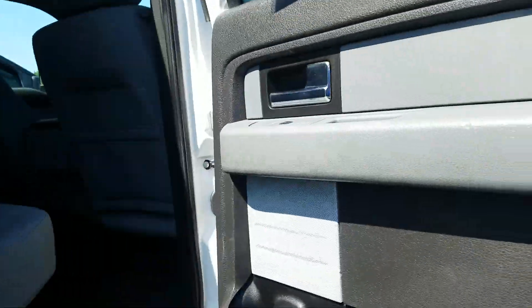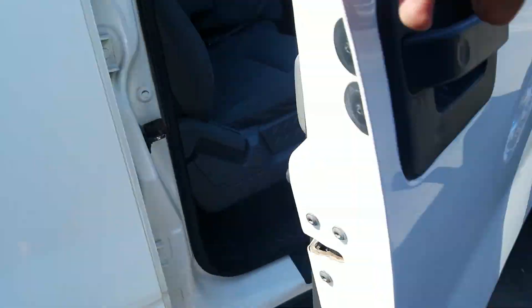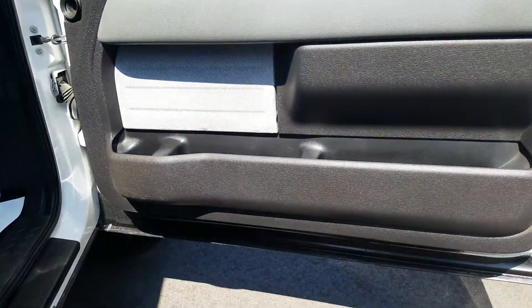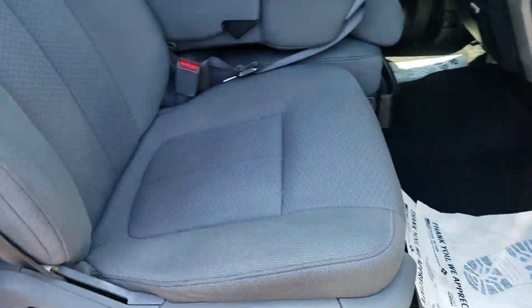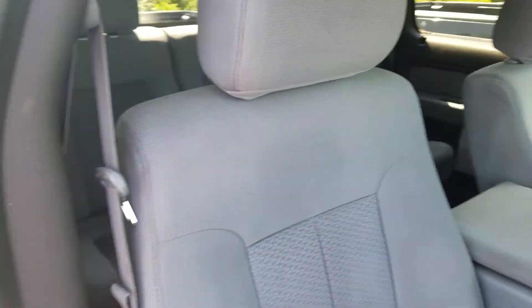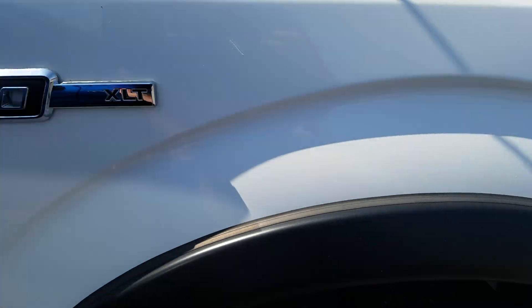And in the rear passenger interior, it is in good condition and has been well maintained. And in the front passenger interior, it is also in good condition — no tears or rips in the cloth fabric. Got a little bit of a touch-up spot right there above, right next to that F-150 badge.